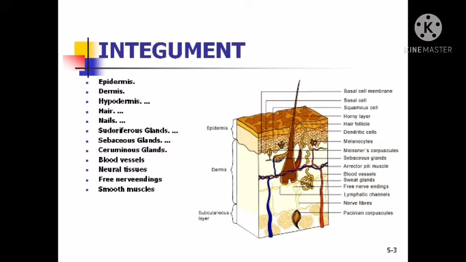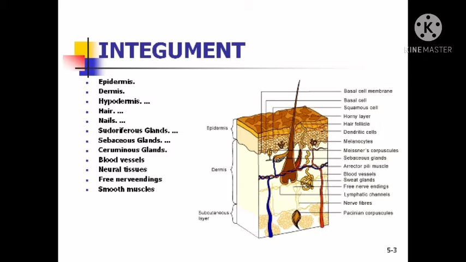The integument is composed of the outer layer, the epidermis, and the second layer, the dermis. The dermis is called the actual skin. Then below the dermis is the hypodermis, which is not part of the integumentary system, but it is in very intimate contact. We will discuss it later on as the superficial fascia.